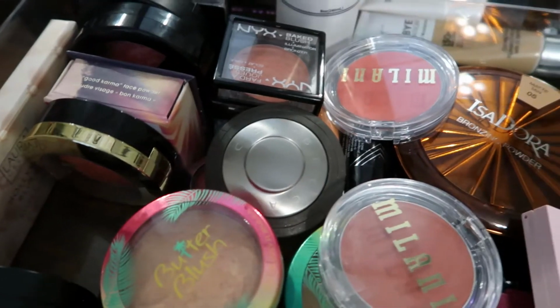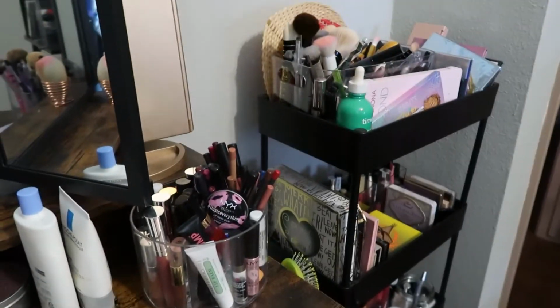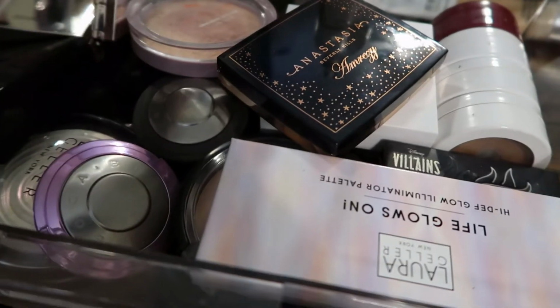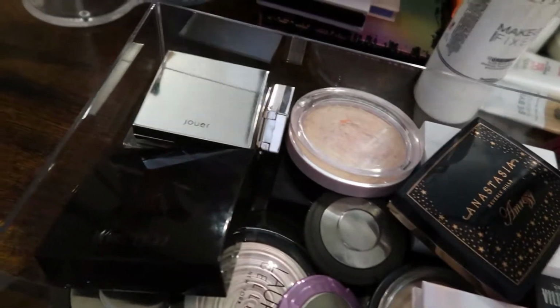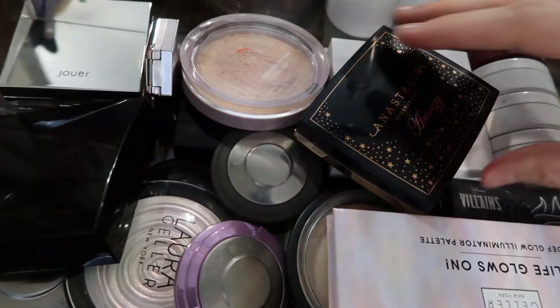You know, I was thinking about pulling out another blush from here, but I think what I'm going to do is wait and pull one of my face palettes over there. So I'll put this back. Okay, next up, highlight. I do have a highlight palette going in a project pan that's sitting right back there, but that is orange leaning, and I feel like I would do well to pull something more goldy.